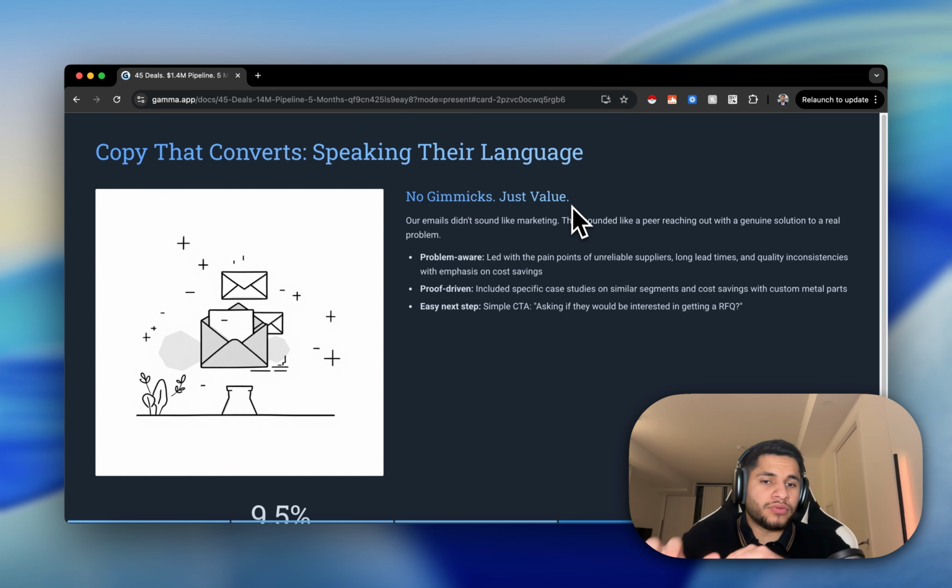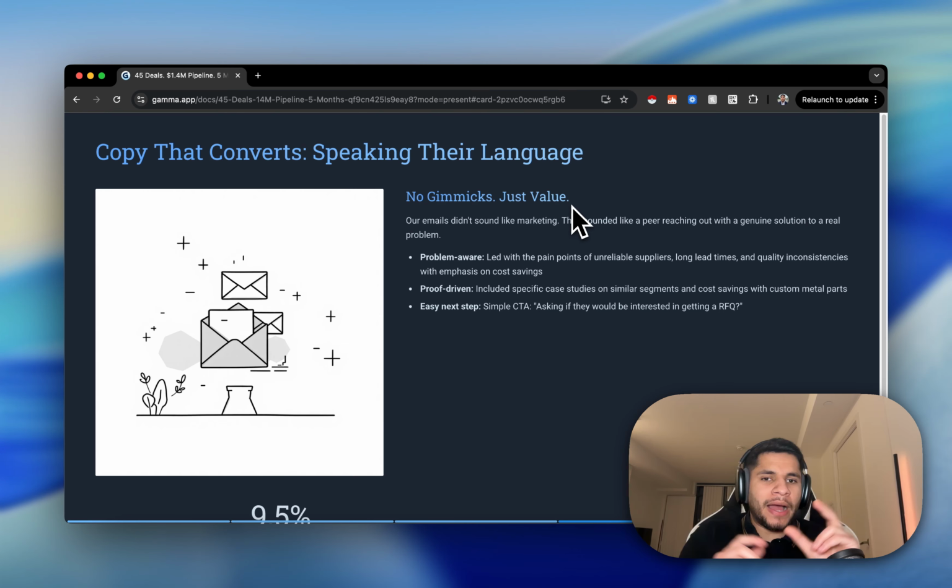based on quantifiable metrics, benefits tied to saving time, making more money, or cutting costs. And this was how we were successful with this campaign: we tested a bunch of variants on lead times, on quality inconsistencies with custom metal parts, on cost, and the biggest value prop that was generating the most traction out of all the different angles that we tried for these suppliers was cost savings. The customer that we worked with had a really good case study on how much cost they were able to save for a specific customer on the metal parts that they sourced for them based on their specifications and their order sheet.